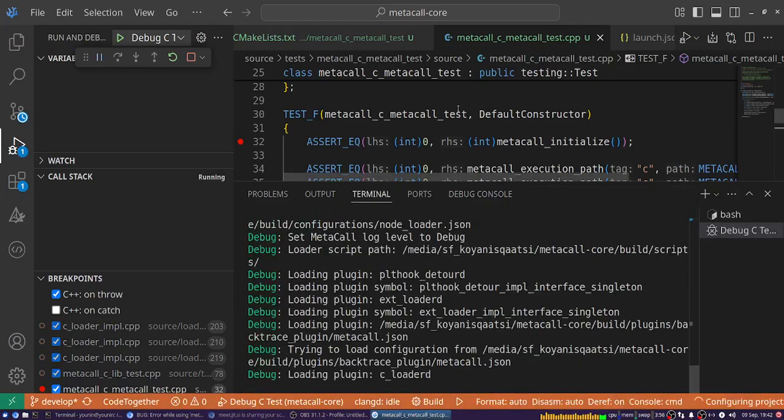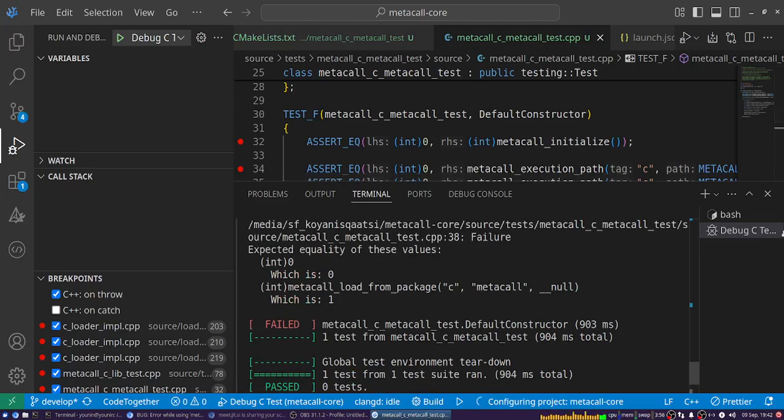It's not hitting the breakpoint for some reason.